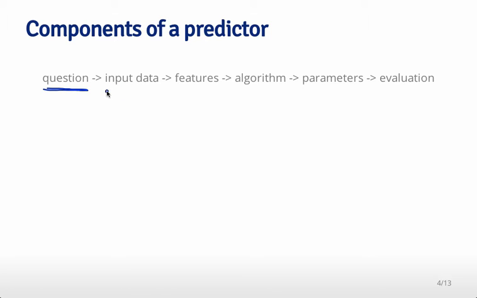Then you go out and you collect the best input data that you can to be able to predict. And from that data, you might either use measured characteristics that you have, or you might use computation to build features that you think might be useful for predicting the outcome that you care about. At this stage, you can actually start to use the machine learning algorithms you may have read about, such as random forests or decision trees. And then what you can do is estimate the parameters of those algorithms and use those parameters to apply the algorithm to a new data set and finally evaluate that algorithm on that new data.